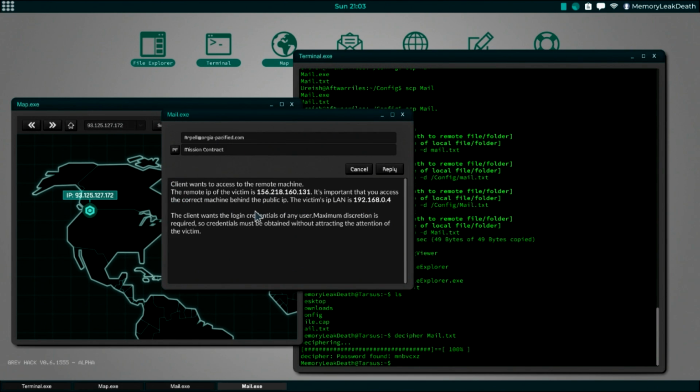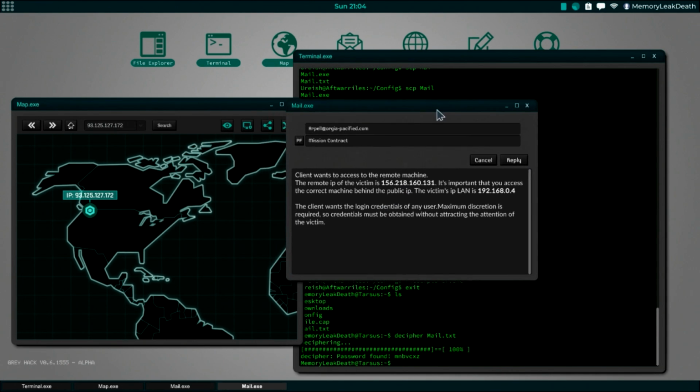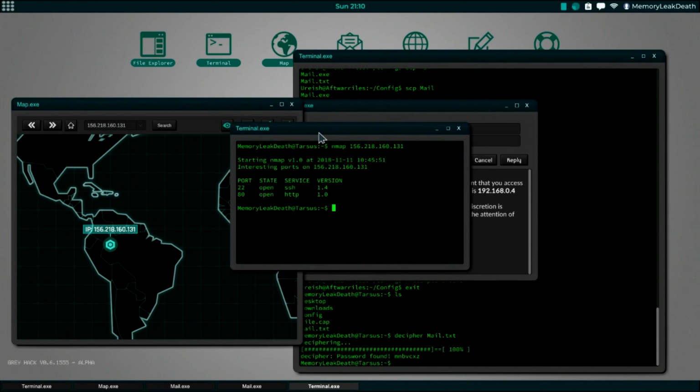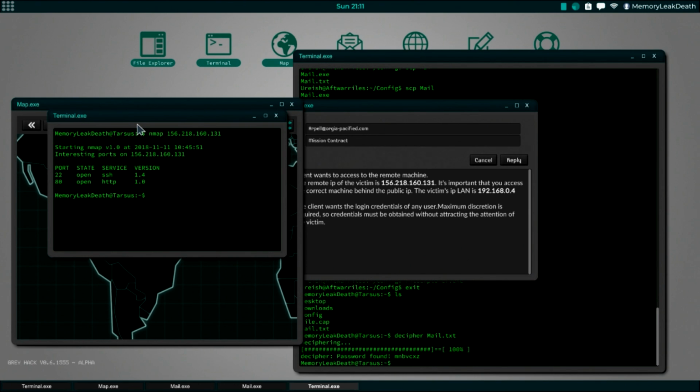Remote IP of the victim is 156.218.160.131. It's important that you access the correct machine behind the public IP. Victim's IP in LAN is 192.168.04. Login credentials of any user. Okay. So I gotta get through a VPN here. What you're telling me? Let's see what we got here. We got a web portal and we got a SSH.